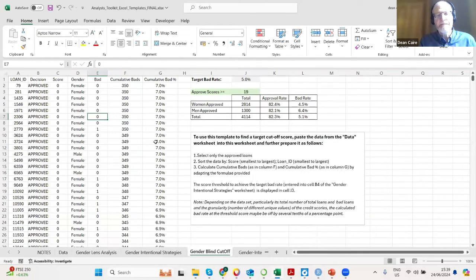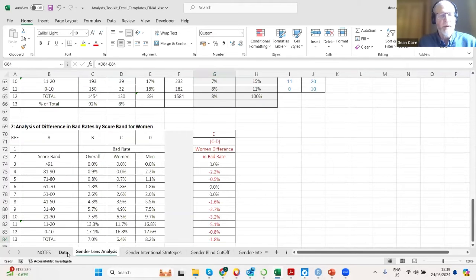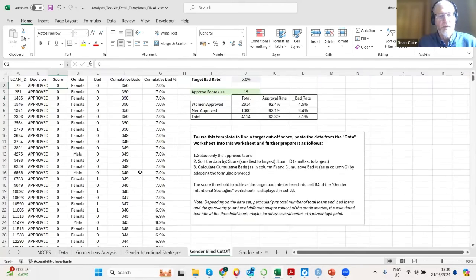So what you do, and it has these instructions, but if you're doing it in Excel with your own data, you actually do have to do this step. So the data is here. Like I mentioned, you could plug your data into this template and then look at the gender lens analysis, but you would then need to copy it over to this gender blind one and put all your data in. Then you'd filter it by approved and rejected, and take only the approved ones, or sort it by approved and rejected and remove the rejected ones, because for this analysis you only want approved. And then you would sort from the lowest to the highest score.